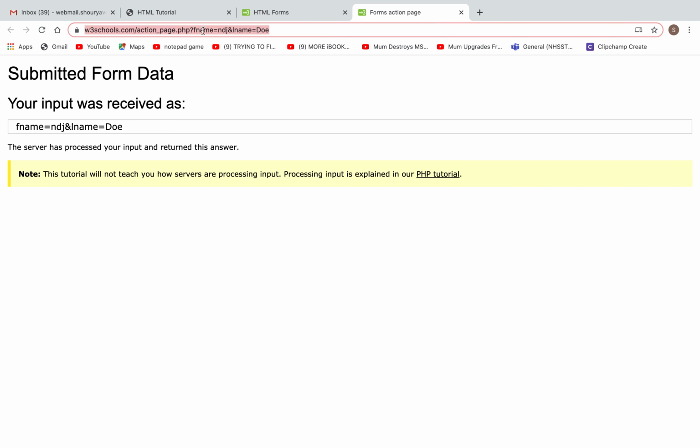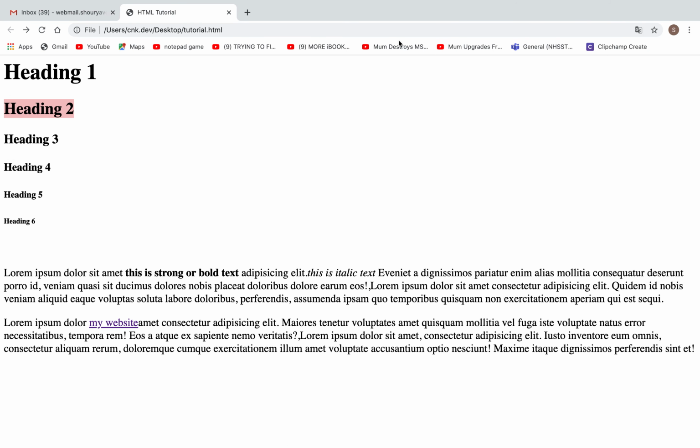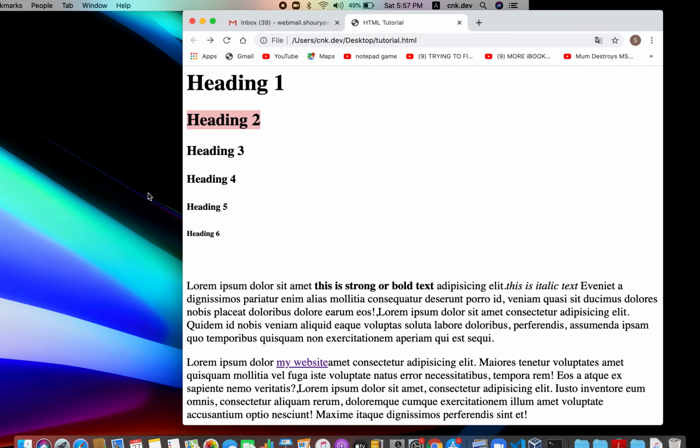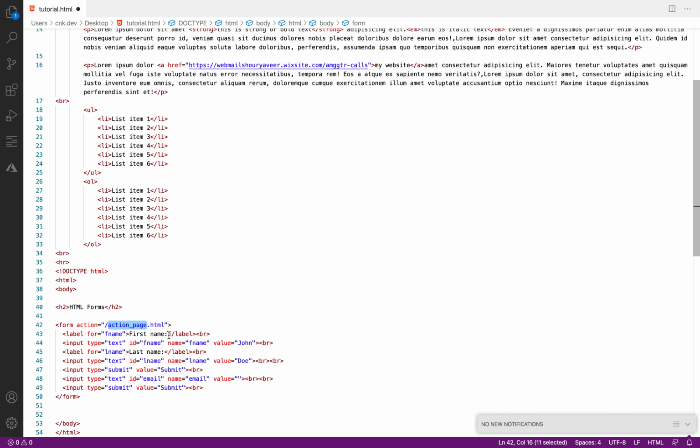Are you kidding me? Action underscore by. This is really not important. It's maybe not important because same thing. We need to change this to HTML.html. Wait a second.